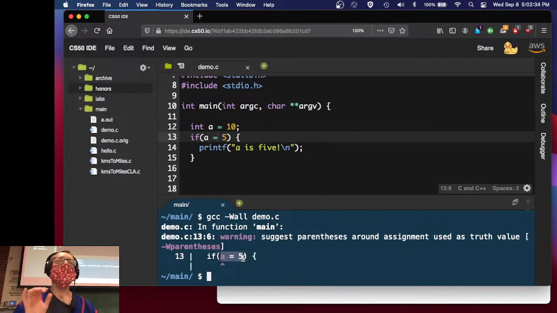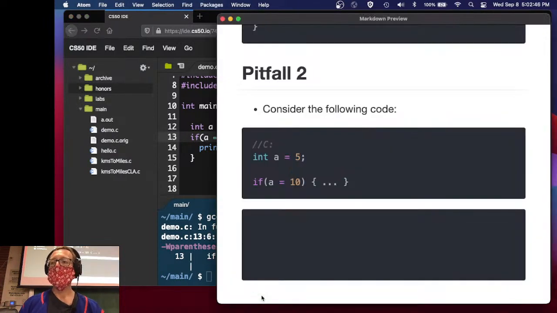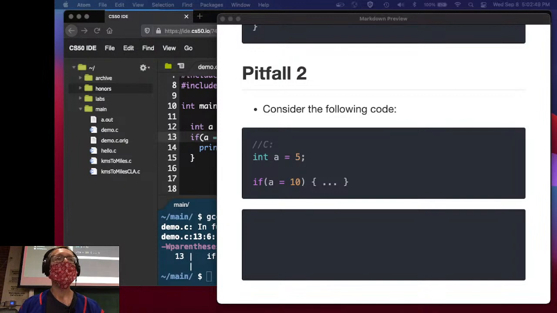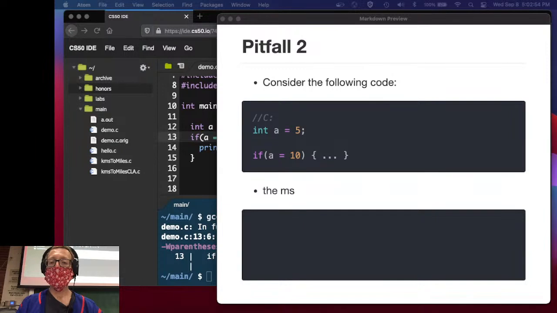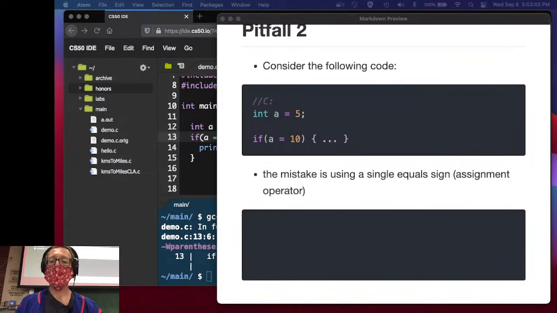It is lint, right? It's not dirt on your clothes. It's just lint that you can pick off. Double check to see if that should be there or not. It's not dirt. I don't know what it is. Please check it. Give it a second look, all right? So again, using a linter, using the wall flag, will really help you to discover these errors. So again, the mistake is using a single equal sign, the assignment operator, instead of the equals equals equality operator, right? Remember to always, and we'll talk a little bit more formally about what a linter is in a moment.